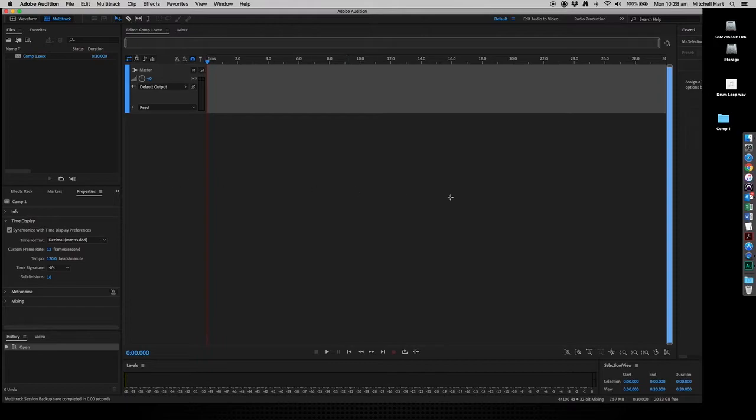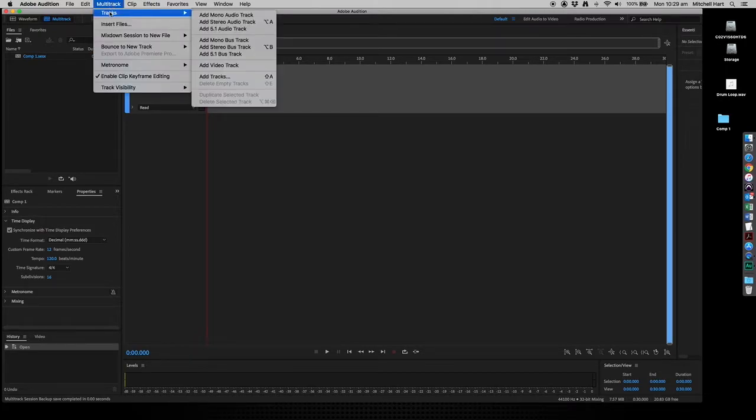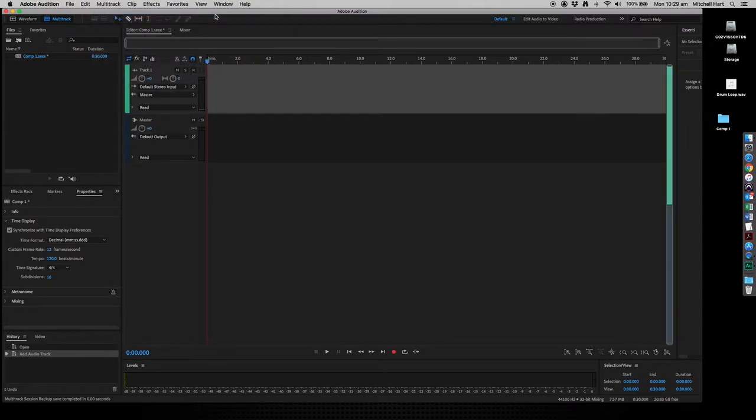Now we're going to create multiple tracks down here. That's why it's called multitrack. So first step is to go to multitrack up the top here, tracks, and add mono track. What's always good is to name this straight away before you start recording anything. So let's call this Vox 1. Okay. Now, if we put this into record here, as in there's a little R here, we should be able to see me talking. Okay. So we have me talking into this input.